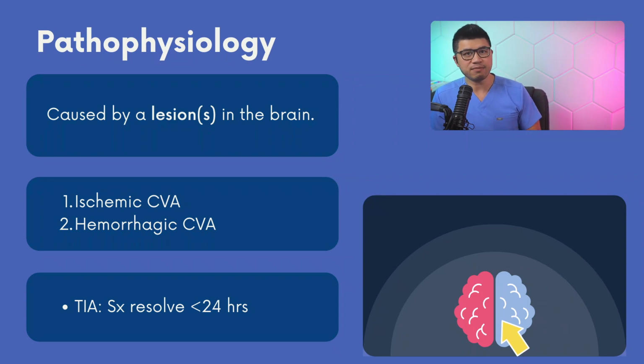An ischemic stroke occurs when a blood clot basically blocks or narrows an artery in the brain. Ischemic stroke is the most common type of stroke, comprising approximately 80%, and hemorrhagic 20%. A transient ischemic attack, keyword ischemic, is a transient type of ischemic stroke with reversible defects. TIA symptoms resolve in less than 24 hours.